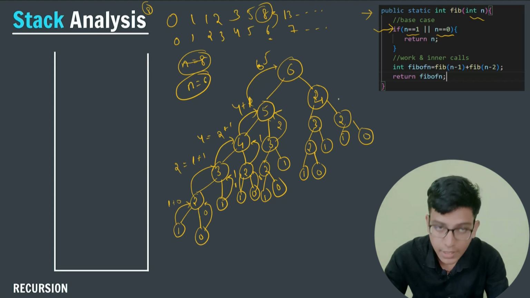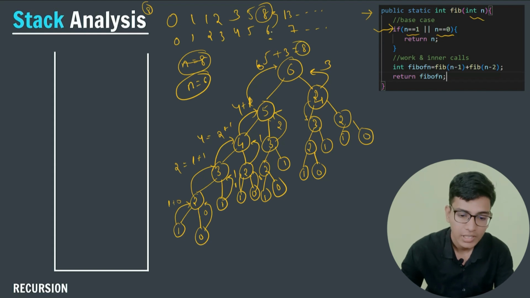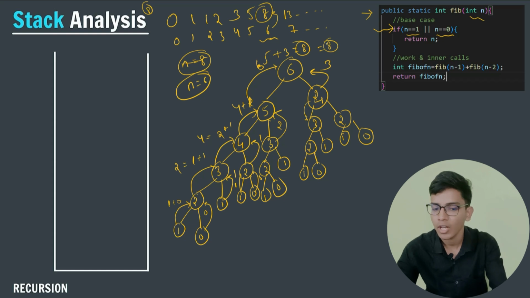After it, you can see that the fourth term will return me 3. So finally the sum will become 5 plus 3, and I will return 8 to my user. So the sixth term is 8. So yeah, the sixth term will become 8, and I will print that value to my user.